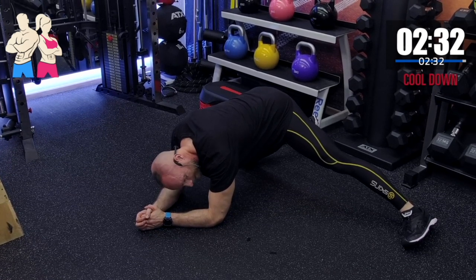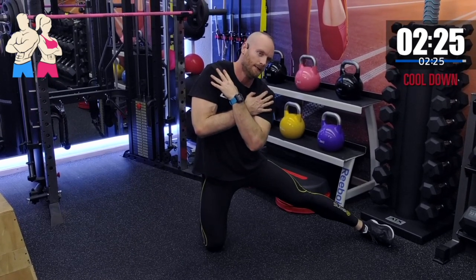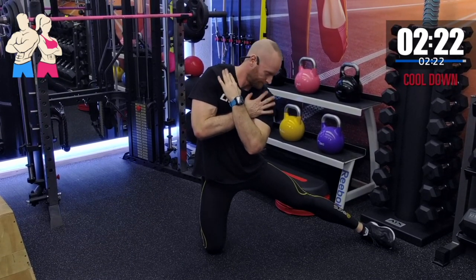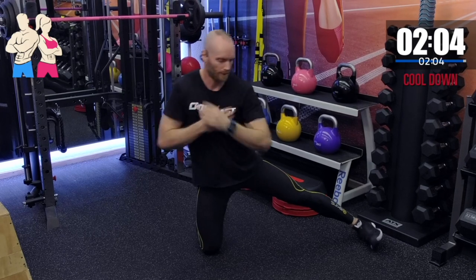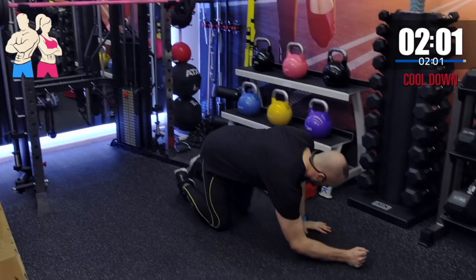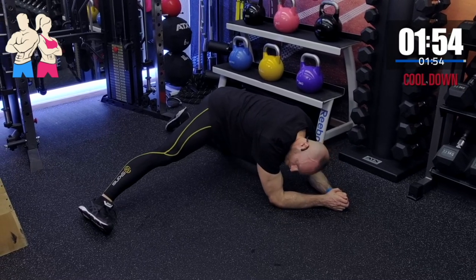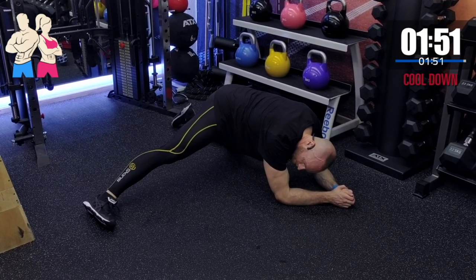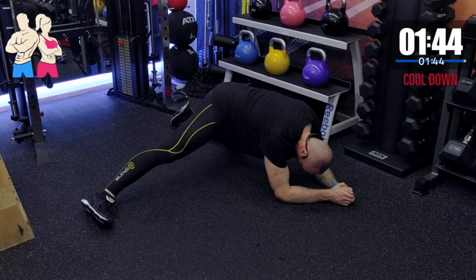Just a little more. And we want to come up, hands on your shoulder, and bend over to the side. And just hold it right here, 15 more seconds. And 5 more. And relax, we want to come down into the plank on the other side with the other leg. Stretch it out. Hold it right here. Ten more seconds.